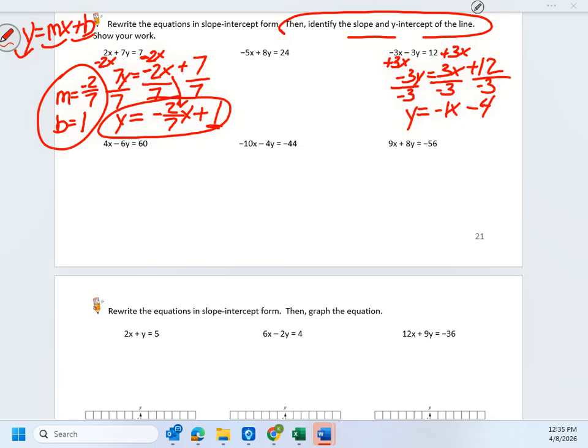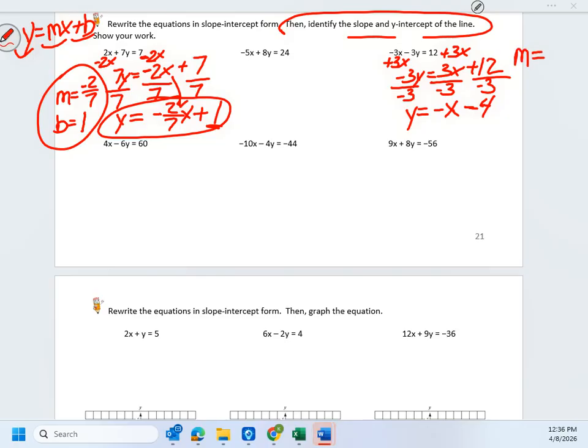Now, what would be the proper mathy way for me to write this, Joe? Negative x minus 4. So instead of saying negative 1x, I would just say negative x minus 4, because I don't have to put the 1 in front of a variable. If you do on the test, am I going to mark it wrong? No. Do we need to recognize what the proper math way is? Absolutely. Because you will see it on the math test that's coming up at the end of the month. We need to know that there's an invisible 1 there. So, good question.